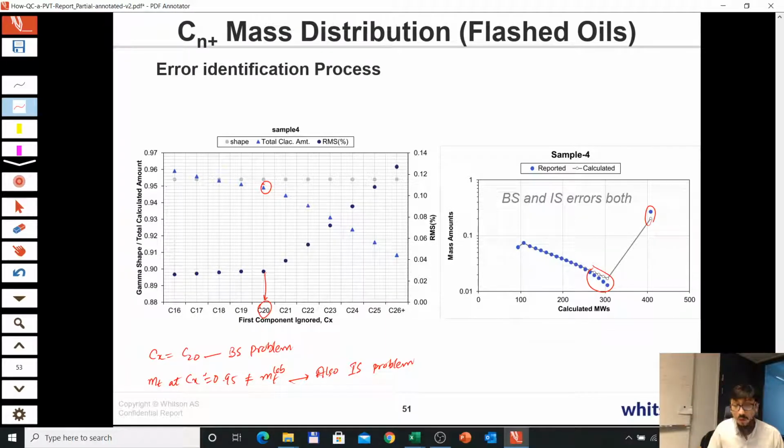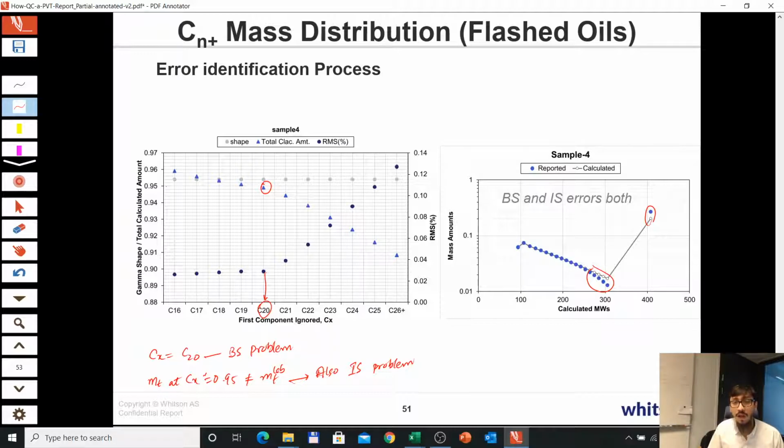And this all looks quite simple, but I need to emphasize a few things here. One, you need to have a well-tuned gamma distribution model. What we mean by a well-tuned gamma distribution model is that if you have perfect GC data from the field that you are looking at, then the gamma distribution model should be able to give you a perfect representation of that accurately measured GC data. Okay, so that's the basic assumption behind all this workflow.